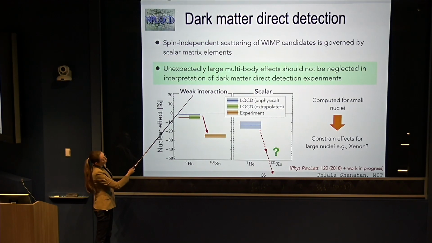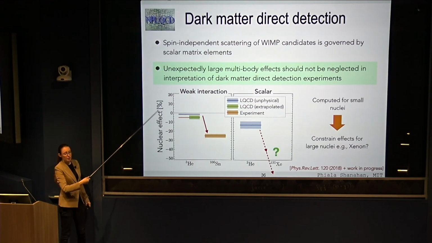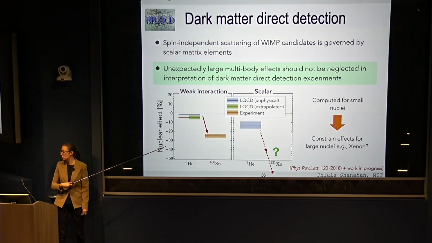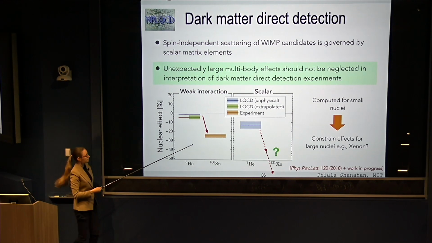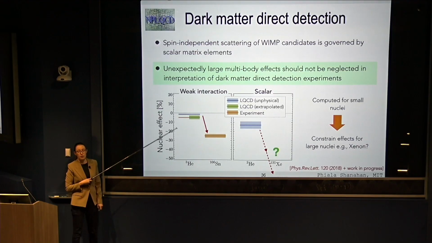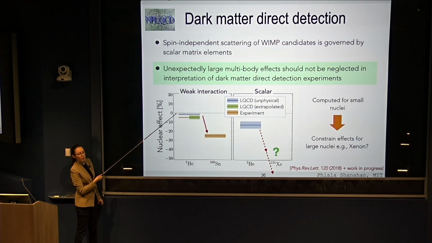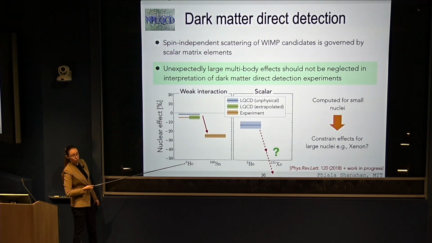This is showing weak interaction matrix elements. That is also a kind of interaction, but it's one that we can measure precisely experimentally, just for comparison. This is showing a percentage nuclear effect, that is the deviation from this Born approximation, where you say nucleus is protons and neutrons stuck together, right? Now, for the weak interaction, in unphysical lattice QCD calculations, because they're incredibly hard, so we can't do them with complete systematic control, you get a few percent nuclear effect. You extrapolate to physical calculations, you get, originally you have a fraction of a percent nuclear effect. You extrapolate, you get a few percent nuclear effect in light nuclei like helium-3. That's 3 protons and neutrons. That matches precisely what you measure experimentally.